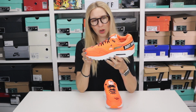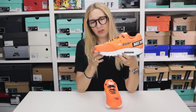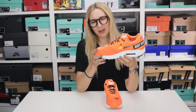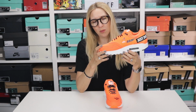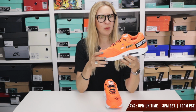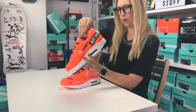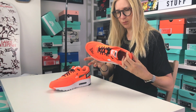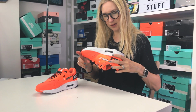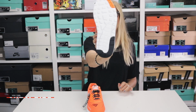And the material as well. I know I've complained about the material on Air Max being a little bit not up to par with, say, some of the Jordans or some of the Dunks that Mr. B has bought, but the quality on these looks pretty good, although there is already a little cut mark on the leather on the front. I think that's leather. I don't know, my nose is a bit weird today. So I think this is all leather here, and then all of this around here is like a nylon type material. But yeah, they are pretty bonkers, and they're both exactly the same, and nothing particularly special on the sole, it just says Nike Air, that's it.